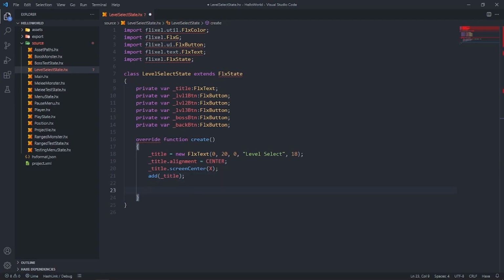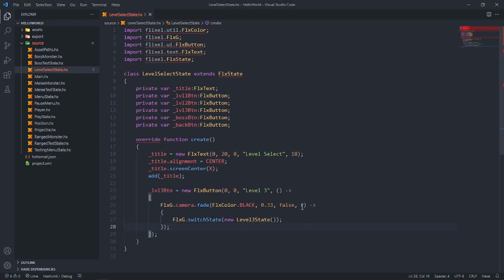Now I'm going to do something a bit different. Rather than having separate functions that we just pass, we'll just have lambda functions that we can use. So this part I'm going to type because it's something different. We say level 3 button equals new FlxButton. It is at 0, 0. It has a text of Level 3, and then rather than passing a function, we are just going to give it a lambda function. So for this part, we'll just do that. Then for this part, it's the same as every other function, so we can just copy paste.